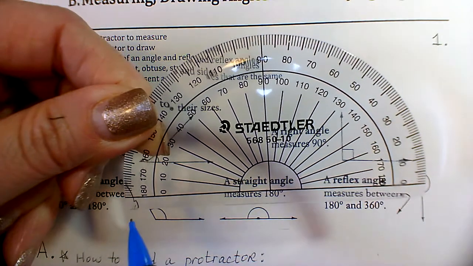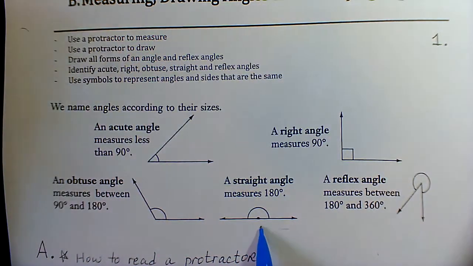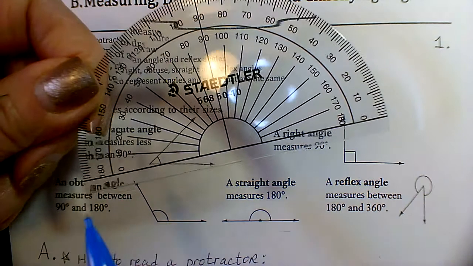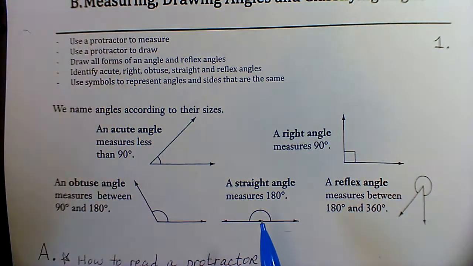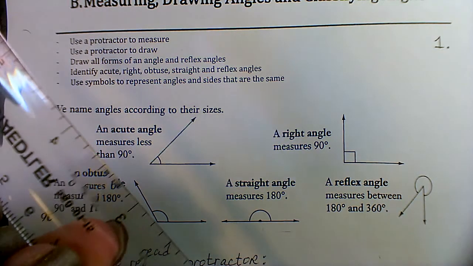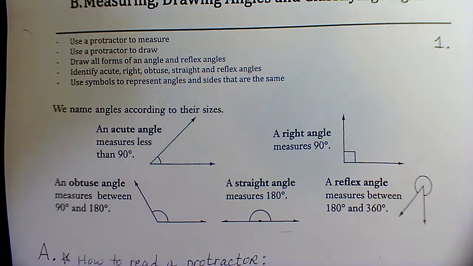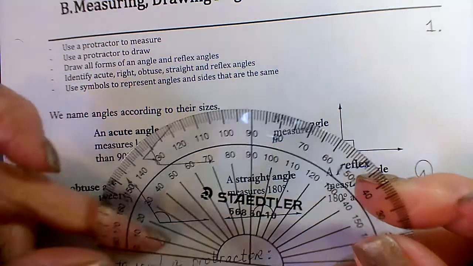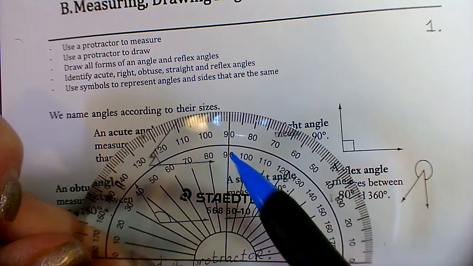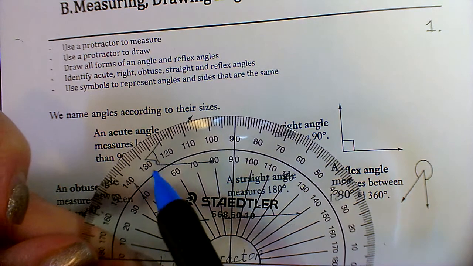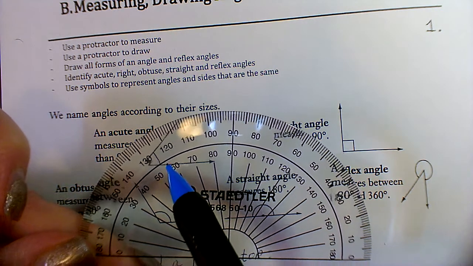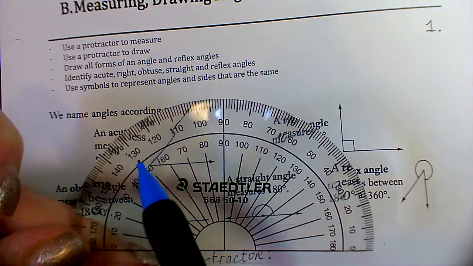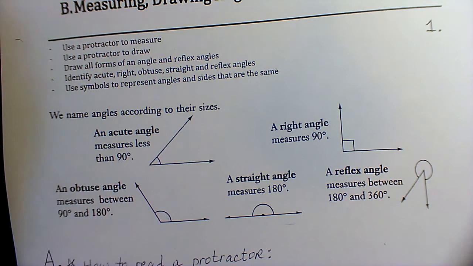All right, and we have the other one that we know when it becomes straight across, like the edge of a ruler, right? That's 180 degrees. So anything between 90 and 180, my angle coming to there, 100, 110, 120, right? If I open it in this direction, it is going to be an obtuse angle.